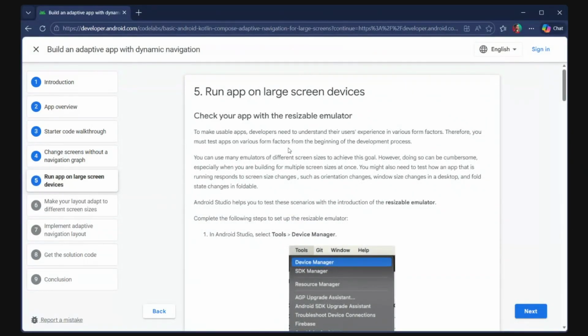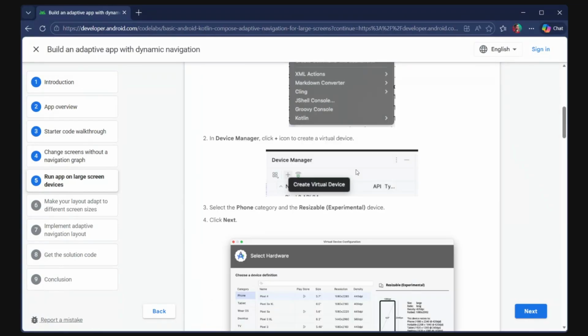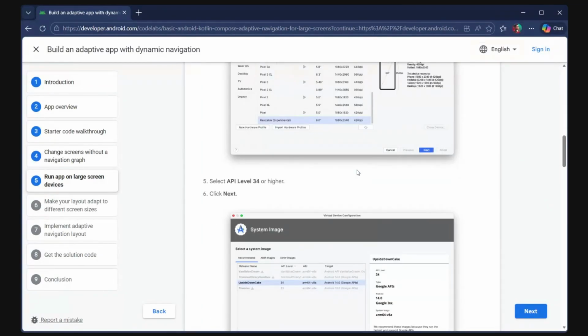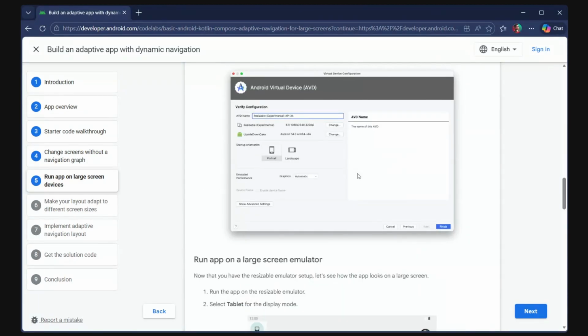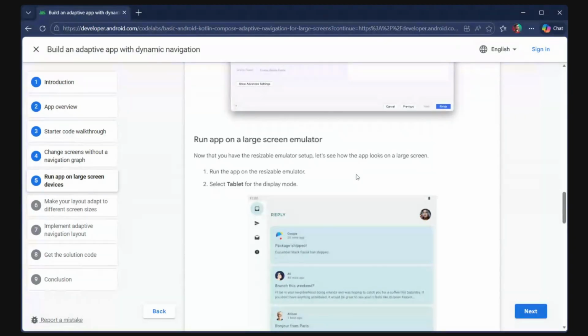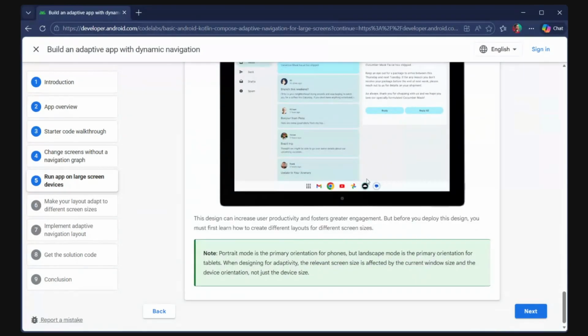Now, running apps on a large screen device, make sure to follow the instructions clearly, as you know all the terms. Make sure to do the exact same thing when you're working in Android Studio, so that you will not mess it up and you will be going in the correct direction.